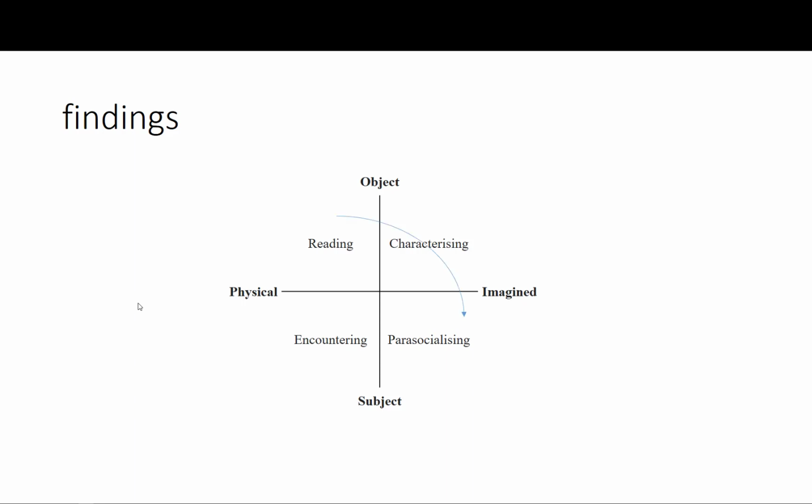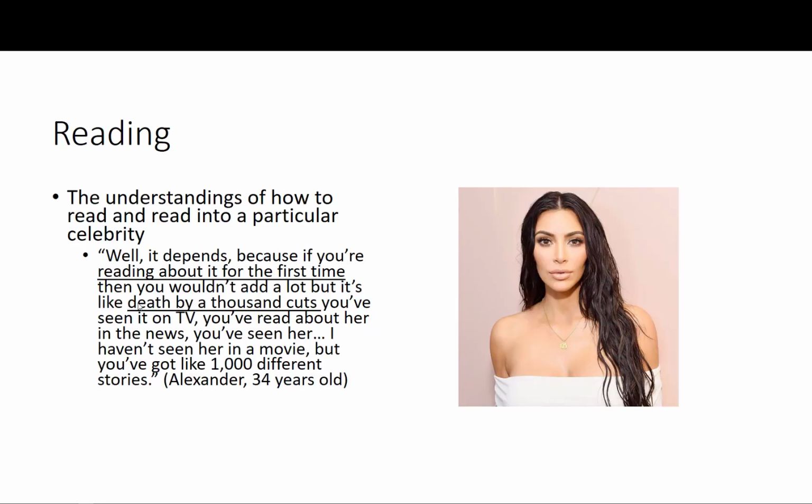So conceptually I then say, developing my theory further, that reading, characterizing, and parasocializing have relationships to each other, where we see one image, then we characterize the celebrity as a type of person, and in parasocializing then we build a relationship with that person. Whereas encountering is a process of comparison. Basically we compare our readings, characterizations and our parasocial relationships with the real celebrity in real life that we might encounter. So presenting my evidence for this framework, I then provide quotes.